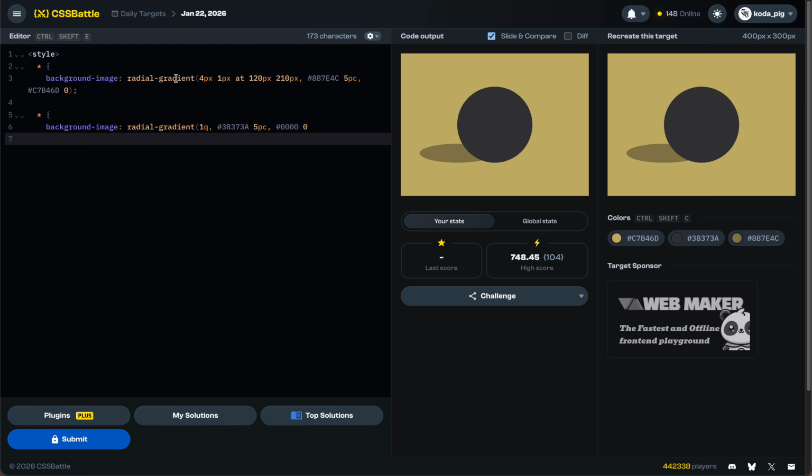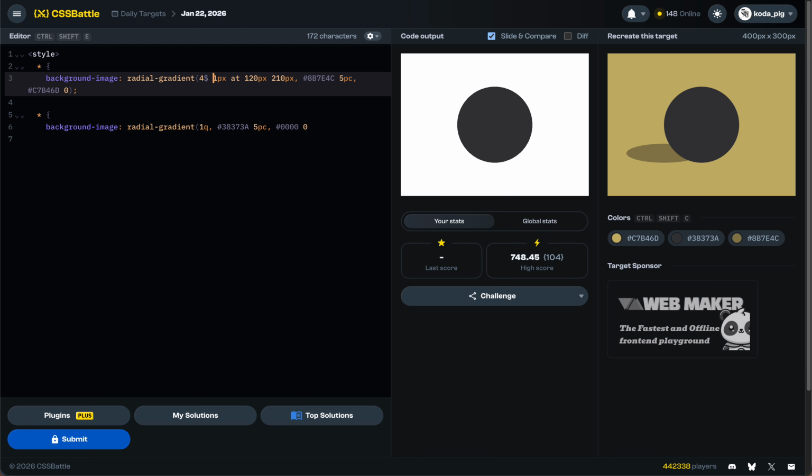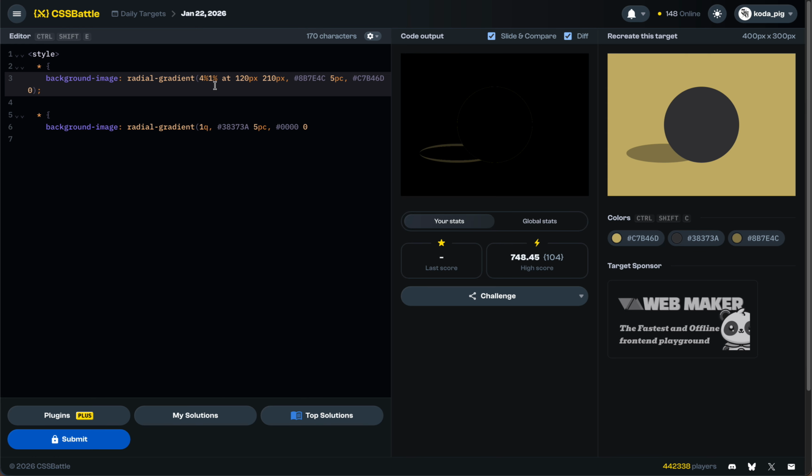Okay, I'm going to check. The next thing we can do, I'll go up to this gradient that's on the HTML element. And instead of using pixels over here, we can use percentage, because it's just a ratio. So this should be the same thing as 4% and 1%. Let's see if that gives us the right thing. No, not quite. Okay, we've just got to play with that value. But so we'll do 3%, 1%, because instead of being an absolute value here, like 4 pixels, 1 pixel, the percent is in relation to the size of the viewport. So that's why we've got to make that different.